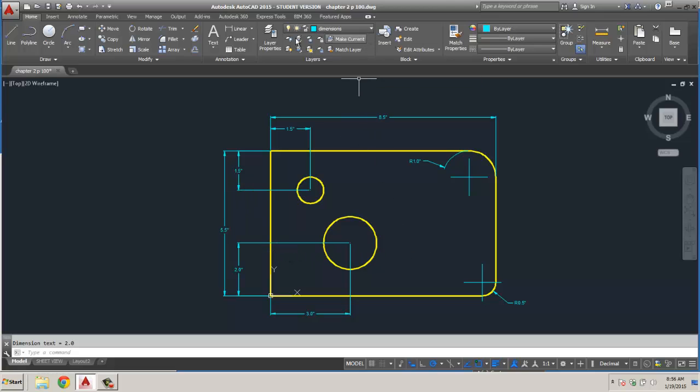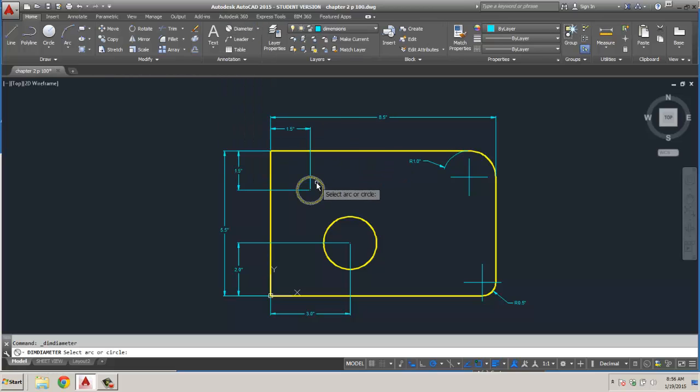And we're going to put our diameter. Oops. Enter. And it should do it.